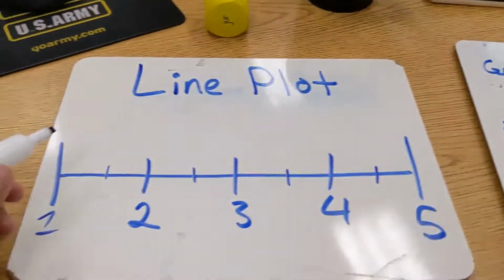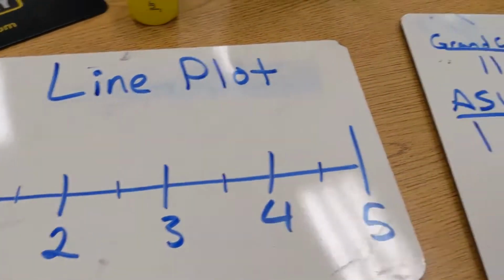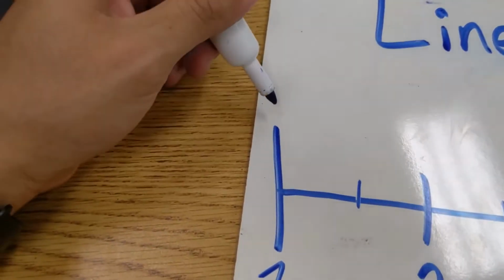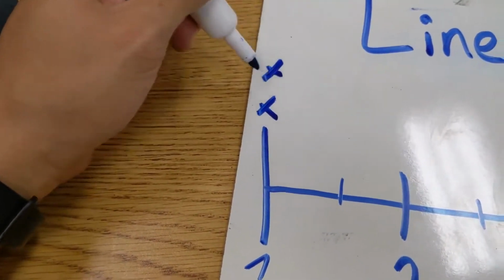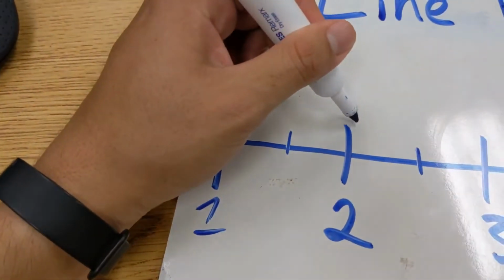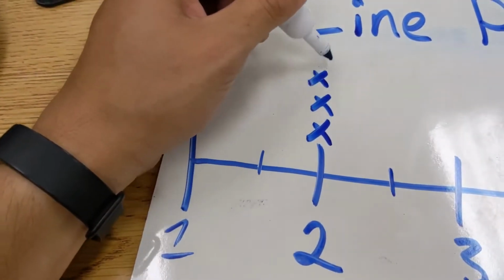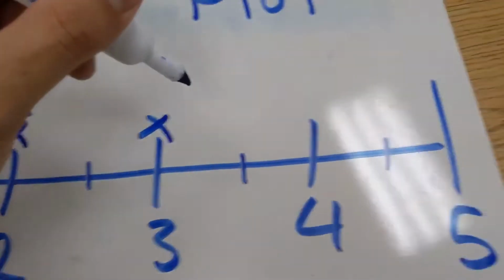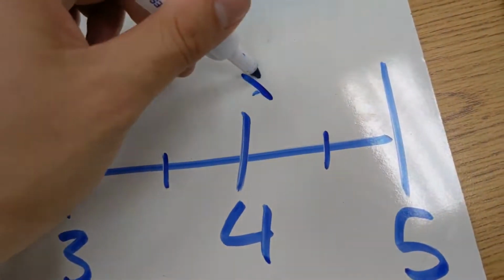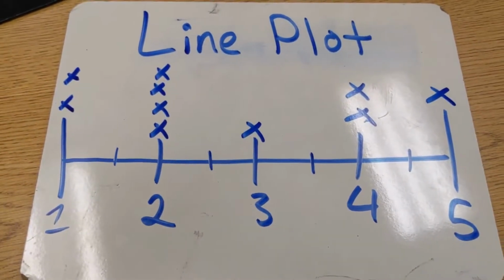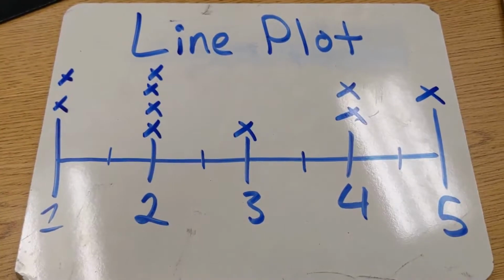What we're going to do is go ahead and put it into our line plot. Like you remember, the Grand Canyon was labeled as number 1, so I hit the Grand Canyon twice. So I will put 2 X's in my line plot. I hit the U of A 4 times. U of A was number 2, so I will put it 4 times. Moving on to ASU, I only hit it once, so it'll be 1. NAU was twice, so I will put 2. And UCLA was once, so I will put 1. Now this is starting to look very similar to the line plots that we see in class, right?